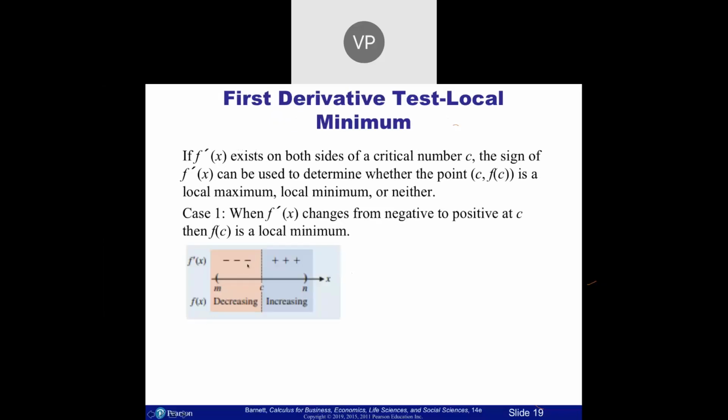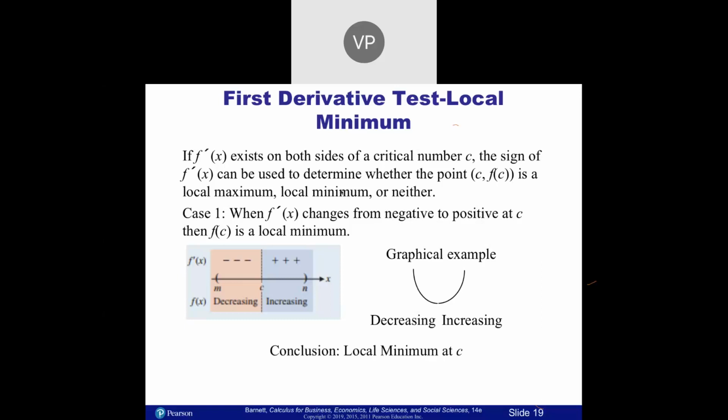If you've noticed your graph is decreasing and you have a special slope 0 right here and then it's increasing, just think, my graph goes down and then goes up. That's got to be a local minimum. Okay? Because it's dropping, it hits the point, and then it turns around. That's a minimum. You kind of see what's going on right here. It's decreasing, then it's increasing, and you know that's a special point there. Well, that point's got to be at the bottom. That's your local minimum. Right there.